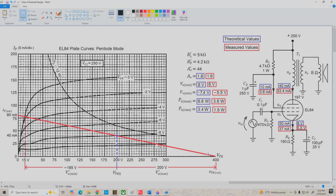Now, I didn't carry over all the calculations for intermediate values and all the formulas, but as usual, I boxed all the theoretical values in blue and the measured values for the prototype circuit are in red. I also extended the voltage axis of the plate curve graph so that we could see the entire AC load line here. Now, coming over to the circuit, we predicted a plate current of 40 milliamps. The actual plate current was 33.4 milliamps, and all the rest of the associated voltages and currents were reduced by an approximately proportional amount here.